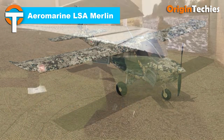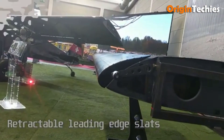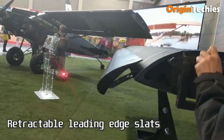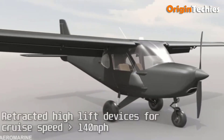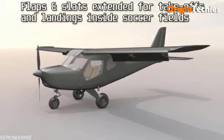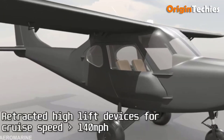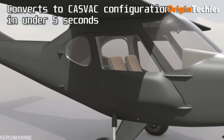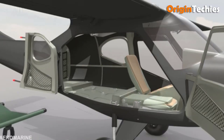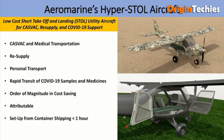The Aero Marine LSA Merlin is a single-seat homebuilt aircraft designed for both recreational and utility flying. It features a 25.6-foot wingspan and a 27.5-inch wide cockpit, providing a comfortable flying experience. Powered by a 64-horsepower Rotax 582 two-stroke engine, it enables a cruise speed of 112 miles per hour and a stall speed of 38 miles per hour with flaps deployed. With an empty weight of 396 pounds and a gross weight of 660 pounds, the Merlin offers a fuel capacity of 12 gallons. Its construction utilizes aluminum sheet with a composite engine cowling, emphasizing simplicity, efficiency, and affordability.